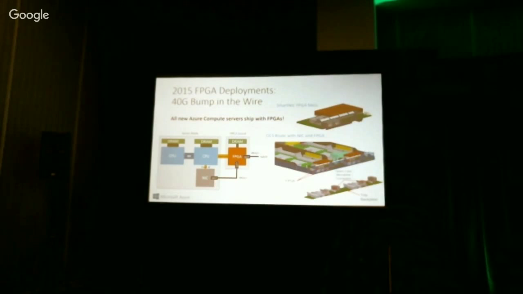Two generations. And what you can actually see is, for the first generation, we built the SmartNIC as two different cards. There's the NIC ASIC on one card and a different board, which is this one, that has the FPGA on it. We actually used a jumper cable between them to make that Ethernet link work. This was the easiest way to bring things up at first. And so all new Azure compute servers are now shipping with FPGAs. So this is now becoming a very widely deployed technology in our data center.